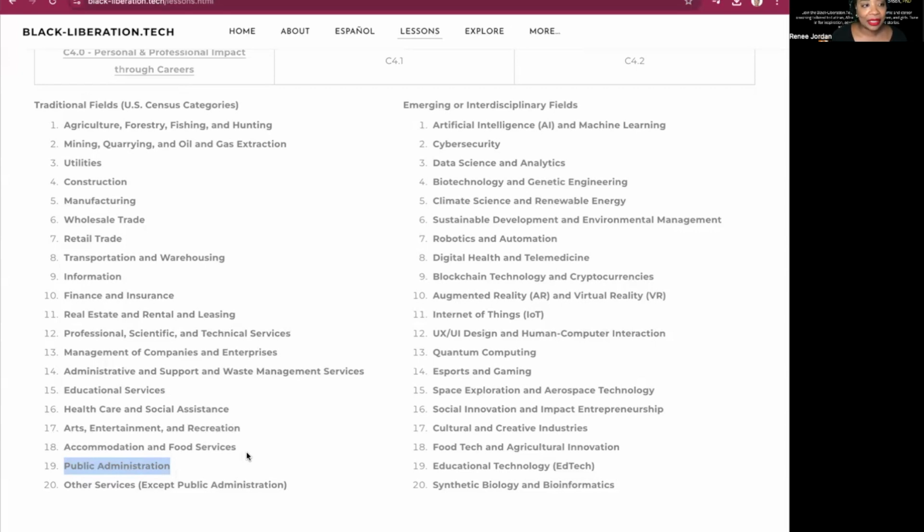So I am in higher education. It is a private institution. However, the jobs that I have held at the institution since my start have all been funded by federal and private grants. And that's a piece of public administration that is important to consider, because when people apply for federal grants, they're asking to use taxpayers' dollars to provide services wherever there's a gap in service. All right, so now I'm going to take a look at the emerging or interdisciplinary fields.